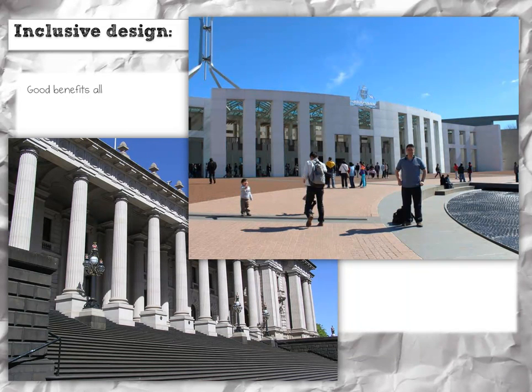The columns are still there to indicate unity amongst the parliamentary members and all that fun stuff, but there's no stairs. That's important because if you're disabled and you have a wheelchair, your entrance for the Victorian Parliament is round the back, which is symbolically saying that you're excluded from society and you're not important. But if you go to the Federal Parliament, you can wheel your wheelchair straight through the front door.